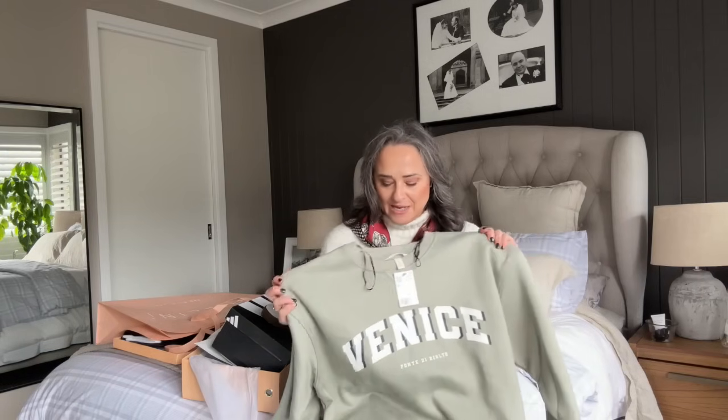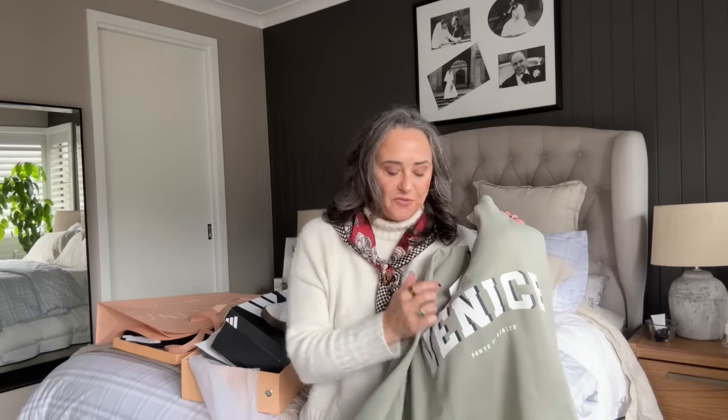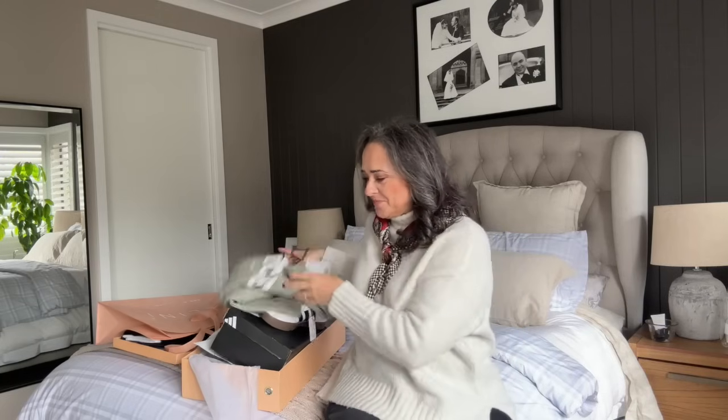And when I saw this Venice one, I thought, well, I didn't buy one in Europe when I was there. They were all really expensive there because of the exchange rate. So I bought the Venice one here, and I like this color because it's a beautiful green color, but then it's got a bit of blue in the shadowing of the word Venice, and I thought this would look great with jeans. So I had to buy it. I couldn't leave it, and it'll remind me, although I didn't buy it in Venice, it'll remind me of my holiday in Europe.